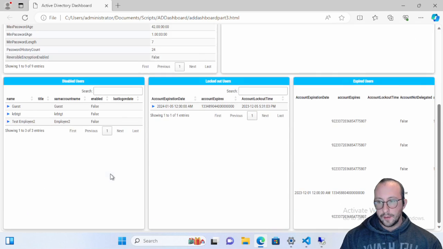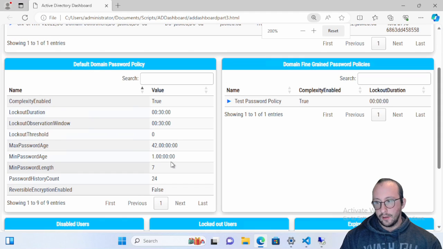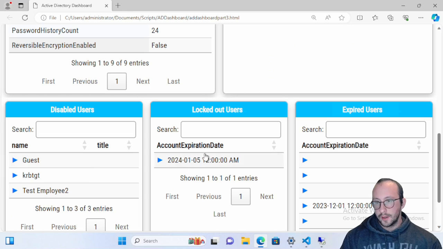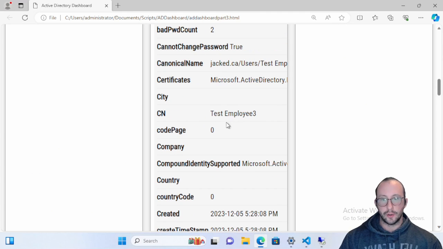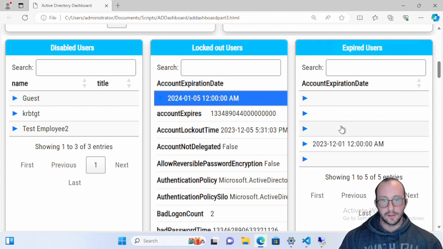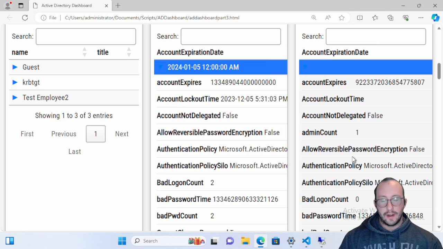But now if we go ahead and look at the disabled users fields here, we can easily tell which users are disabled compared to the locked out users, because locked out users by default is showing us the account expiration date. That is the first property we pulled back with our users, because the properties are set up in alphabetical order. Therefore, account expiration date is the first value that we see. And you can see we have tons of values, but it's taking us forever to see which one it actually is. So that's not a very great time.